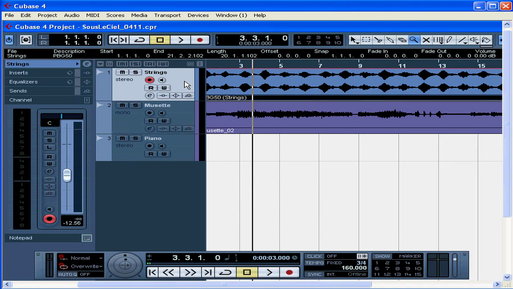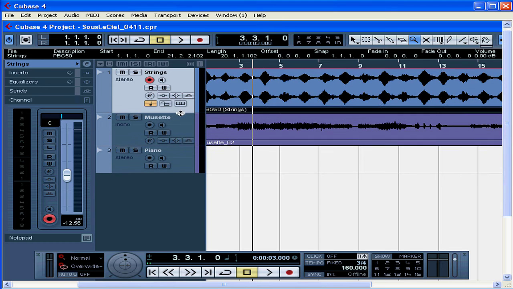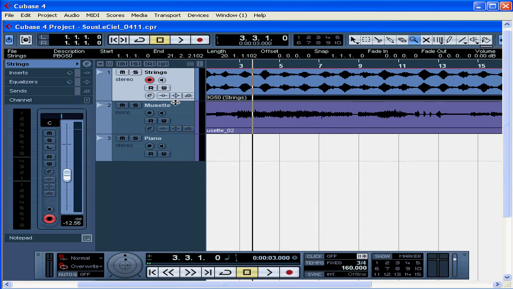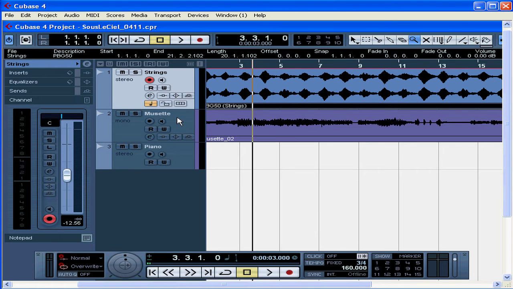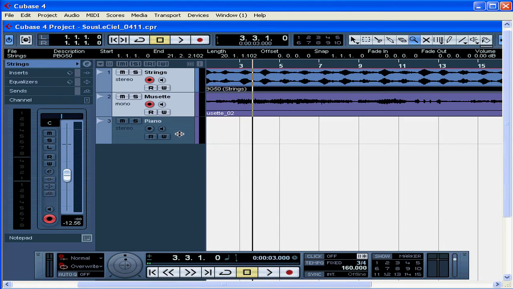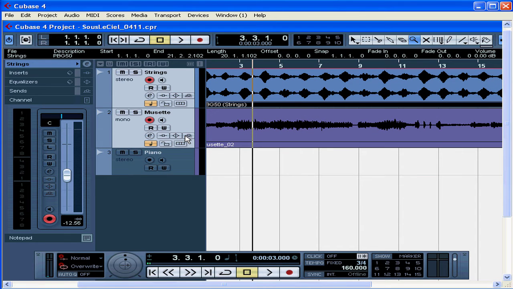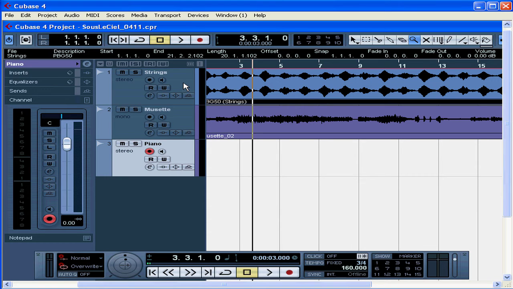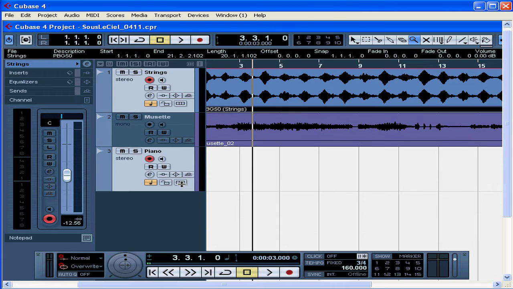If you'd like to adjust your track height, simply select the track you want to change, then position the mouse over the lower or upper edge. You can drag it up and down when the double-sided arrow appears. You can change more than one track at a time with a Control Select if they're non-sequential, or Shift Select any tracks if they're right in a row. This gives you a way to easily adjust all of your tracks to the same size if you want. You can just select all 3 of them and then drag, and they will automatically resize to the same size.